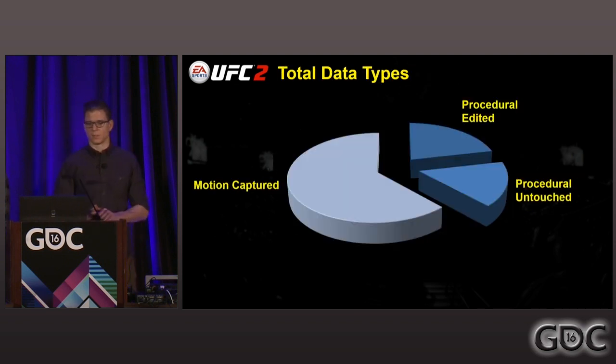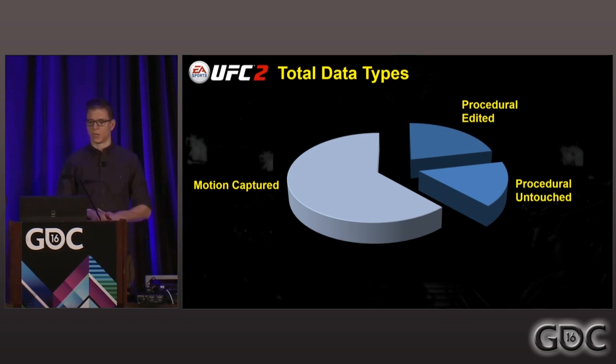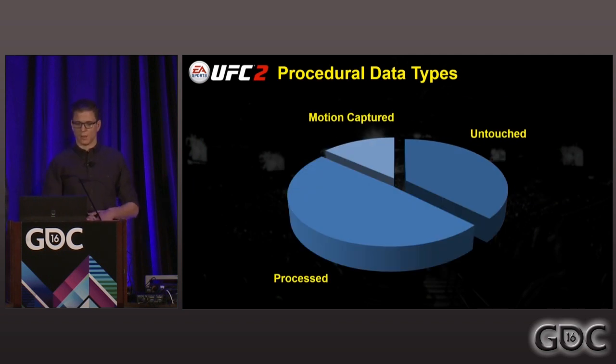And just here, it's a breakdown of the type of data we ended up having. So on the left, it's our motion capture. And then the two smaller pieces is the data from Geoff's tool. And you can see the amount. The top wedge is procedurally edited, and animator touched it. The bottom wedge is untouched by Geoff's tool, which is amazing. And then of the data Geoff's tool produced, you can see on the left, that's the amount touched by an animator. And then on the far right, untouched. And then that top wedge is the amount we couldn't use. We had to go and capture.